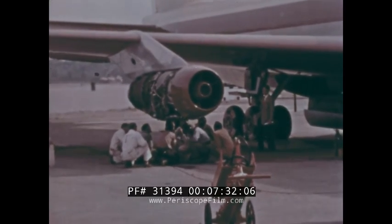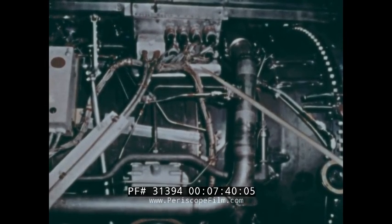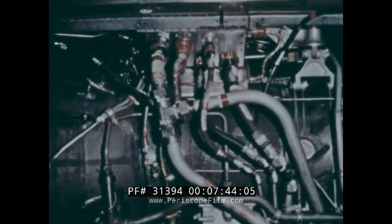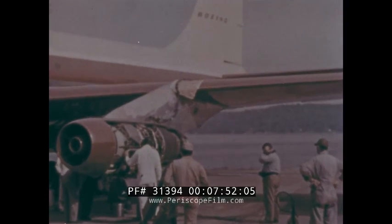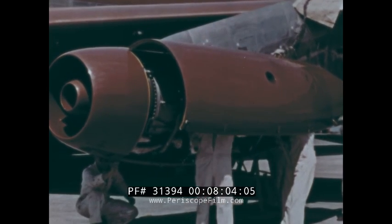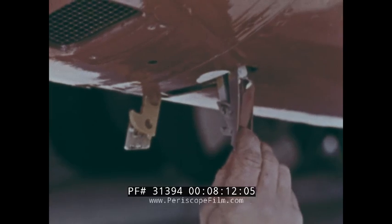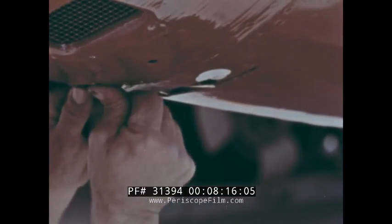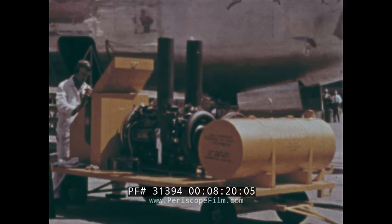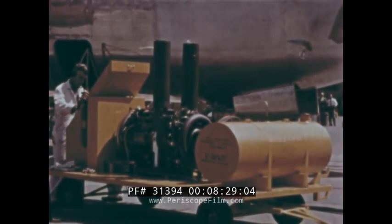This method of pod mounting the engines has many advantages, including ease of engine change. Quick disconnect fittings handle electrical connections to the engine, and quick disconnect fluid line connections are on the opposite side. Disconnect them, remove three bolts which connect the engine to the strut, and remove the engine. The cowling around the engine is quickly removable for ground level maintenance access and can be raised and supported for access without removing, for quick minor adjustments. After closing the engine cowlings with quick-acting simple fasteners, the jet transport is ready for engine start and taxi tests. The lightweight Boeing air supply cart, powered by a Boeing model 502 gas turbine engine, supplies the compressed air necessary to start the turbojet engines.